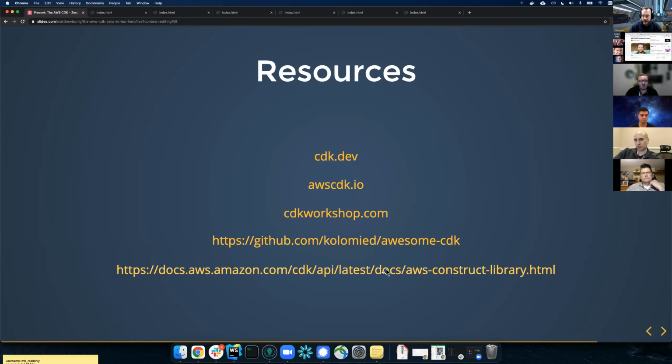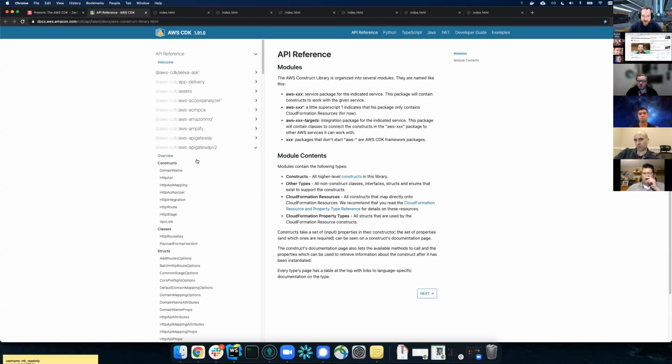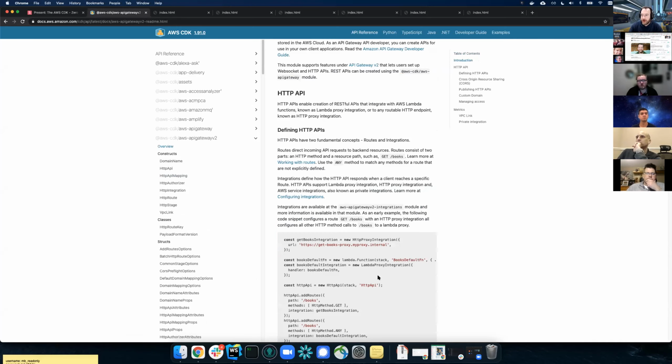And then finally, there is the CDK docs. This is a pinned tab for me. I always have this thing open. I'm always going back to the docs. So get familiar with them. One thing that I would recommend if you're going through the docs, let's say I want to go look at API Gateway v2. This will list out all of the various constructs that are available within that module to use. However, the overview of any given module is where you're really going to find all the good stuff.